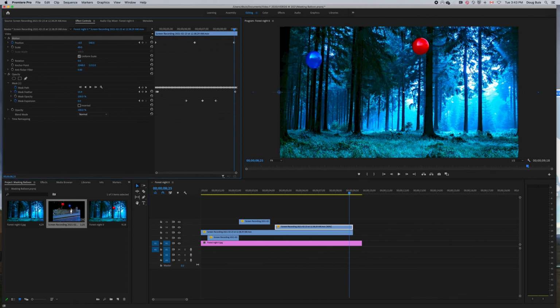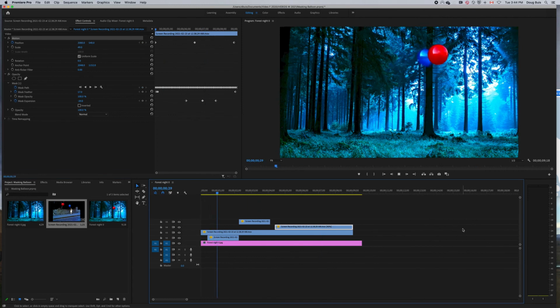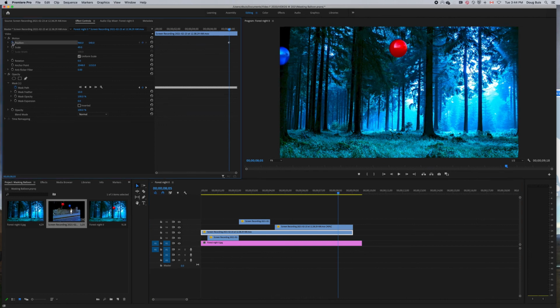And then perhaps you want it to fly off at the end. So here we'll have a few balloons flying around. And if you want, once again, you could put a keyframe there and you can have this one fly off at the end. There we go. Now you can watch them fly around.